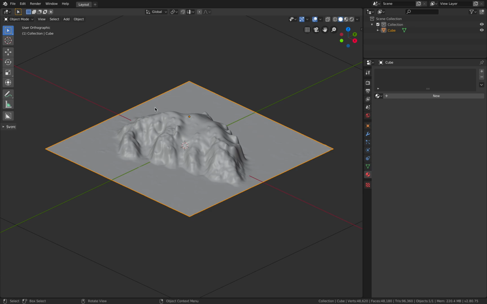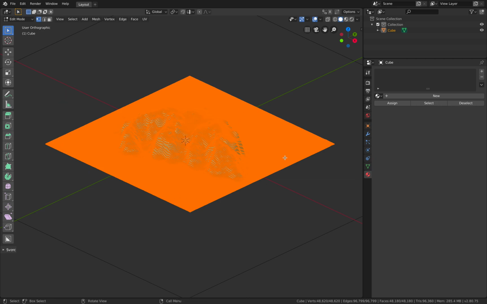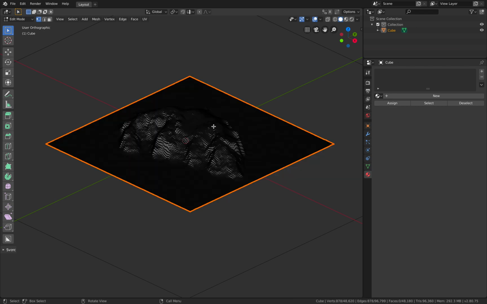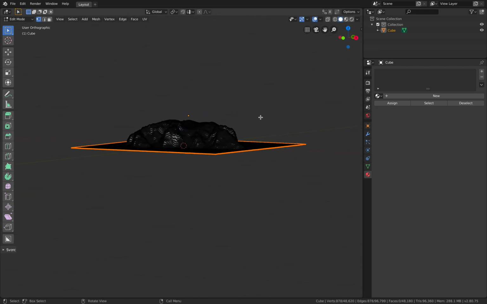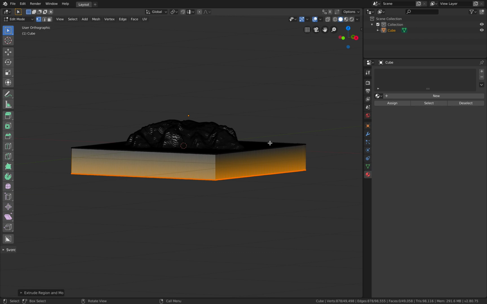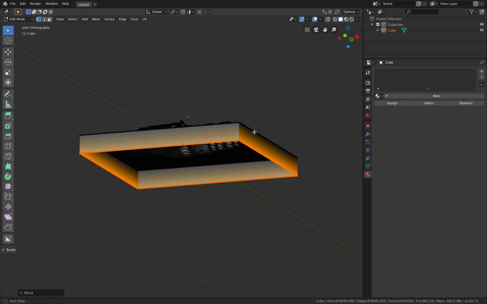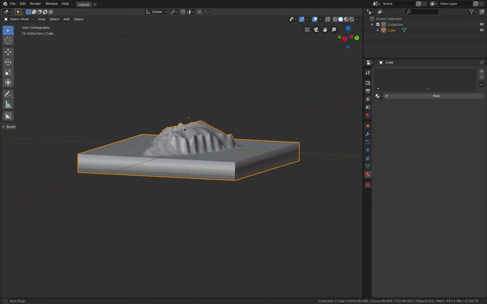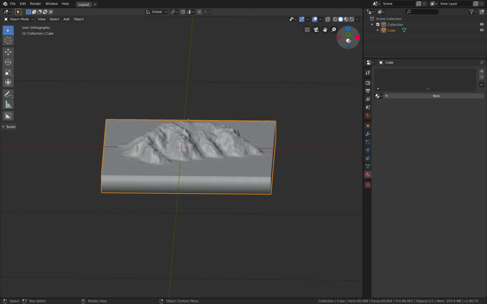So my suggestion is to go into edit mode. Here with all the vertices selected, you go F3 and then select the boundary loop, and then you just tap E, extrude it down, release, and then tap S, Z, is it Z? Okay, and then 0, and I zero it out, so it's clean. We can also cover this, just tap F, fill it up. So now we have this. It's a better presentation of our Uluru.